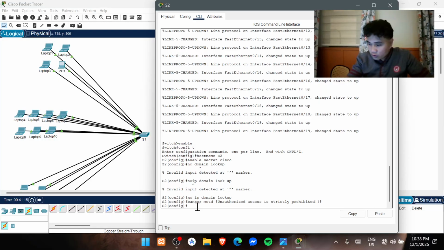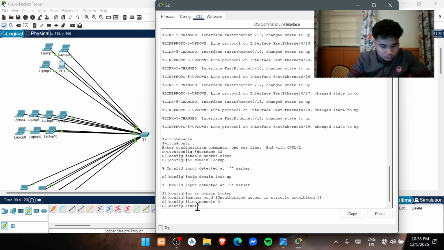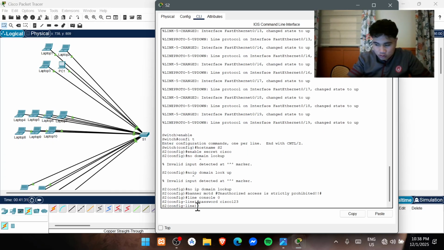And now let's move on in line console 0. Let's set the password to Cisco 123 and login.